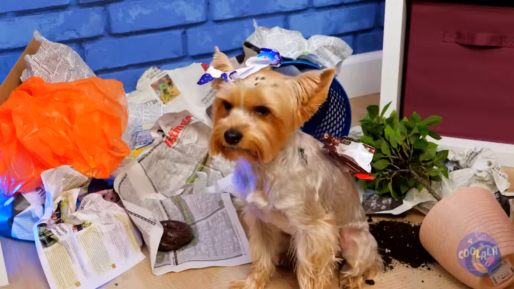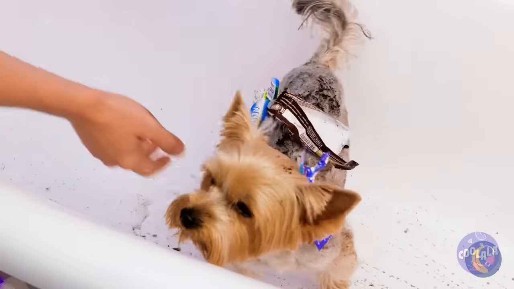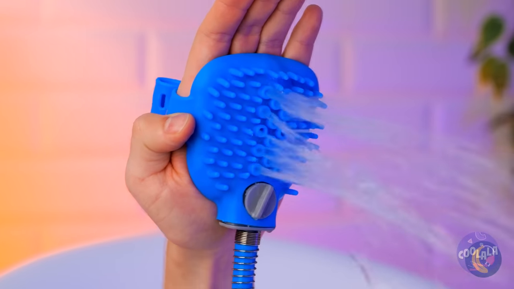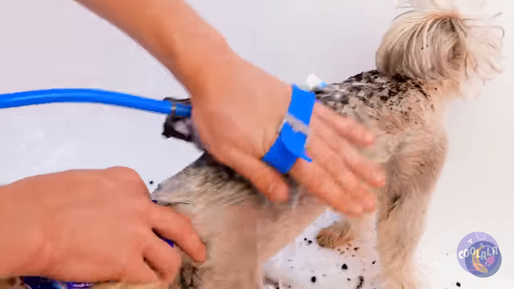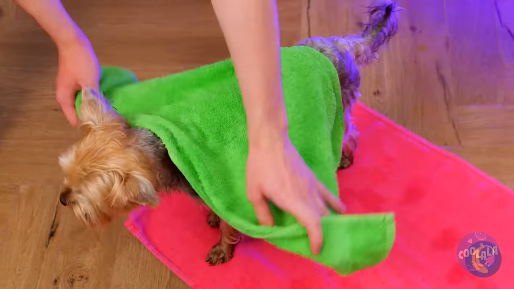Uh-oh, and this is why you need to puppy-proof. Either way, you need a bath. Better yet, a shower. Just plug it in, and you get a spritz and a scratch all in one. This puppy will be clean in no time. Every dog's gonna love the sound of that.